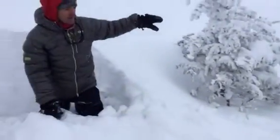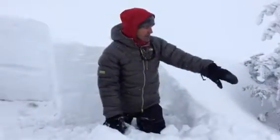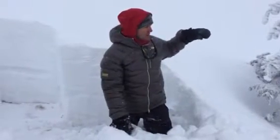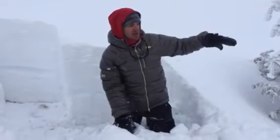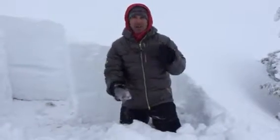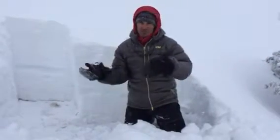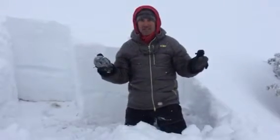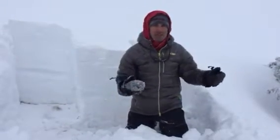We have a crown over here that broke sometime during that storm and is now actually covered by recent storm slabs since then. So this avalanche ran on the ground. We're down to bare rocks over here. So what we have is a hard bed surface or ice on the ground that is now providing a great sliding surface for this continued storm slab that we're building. As you can see, we still have a few flakes flying in the air and wind is loading these areas.